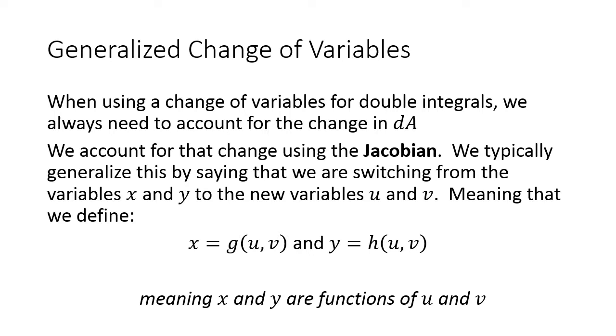Now, to generalize this, our general Jacobian occurs when we are switching from the variables x and y to two new variables, and again, we generalize with u and v. Like we showed with polar coordinates, that was r and theta, but again, to completely generalize, we typically pick our new variables to be u and v, meaning that x is now a new function of u and v, and y is a new function of u and v. And again, we're basically doing a reparameterization from x's and y's to u's and v's. And this parameterization is just like when we did parametric equations before, it's just now our parametric equations are functions of two variables, u and v.